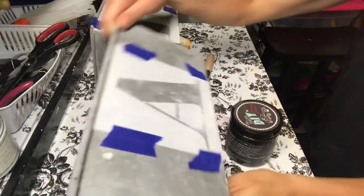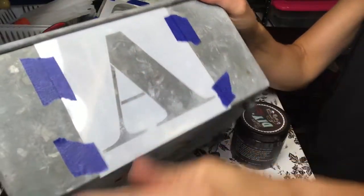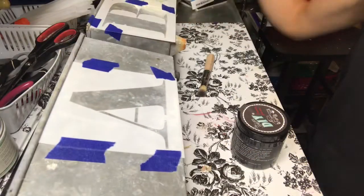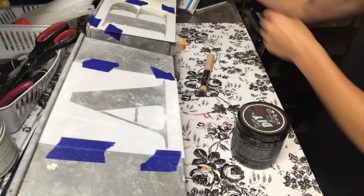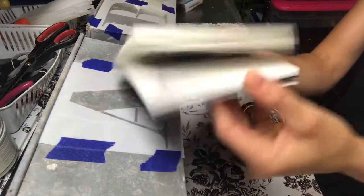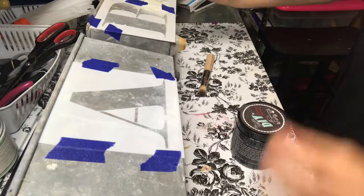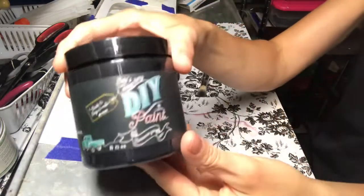As I mentioned earlier, I don't want to change these containers too much, so I'm just going to add some simple alphabet stencils to them. I think it goes along with the tricycle theme really well, and these are by Essential Stencils, so you get the whole alphabet and you can do lots of fun things with them. So I've used some painter's tape to put them down. Some people can stencil without painter's tape and they just hold it on with their hands. They're true pros. I don't do so well with that, so I tape mine down.